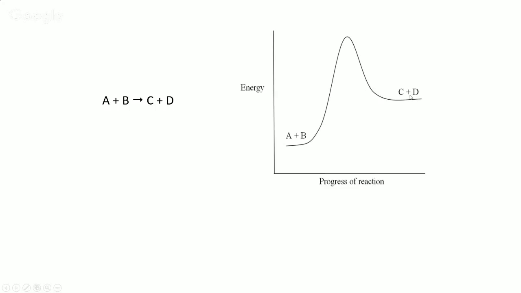But unless you devise some way to siphon off your products, which sometimes you can do depending on the reaction, if your C and D are building up inside your beaker or flask, whatever you're doing the reaction in, eventually you're going to build up enough C and D that they're going to collide with each other, as everybody's swimming around the same pool. And if they collide with enough energy to make it back over the hump, you can remake your reactants. And for a system like this, notice it's actually easier going back the other way.